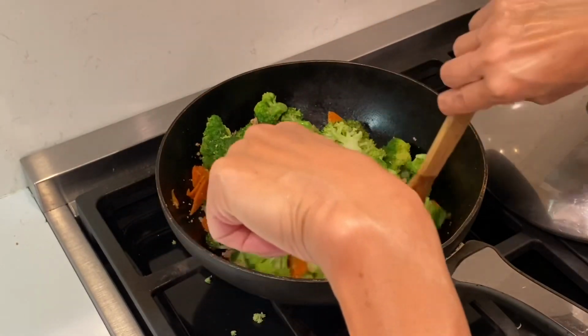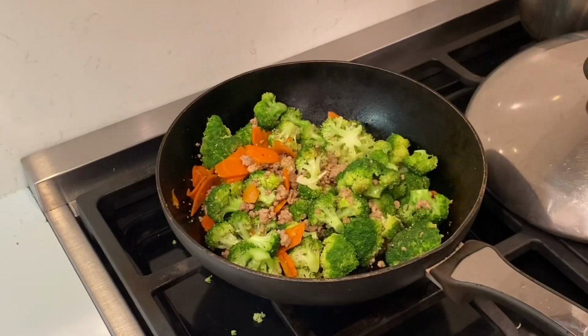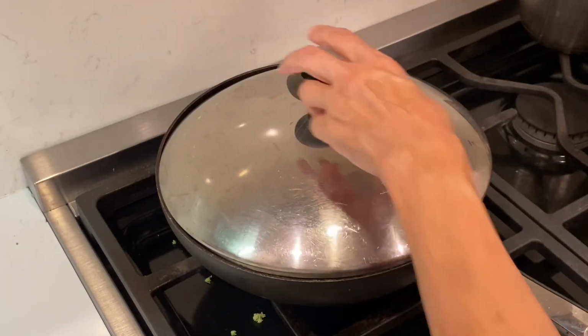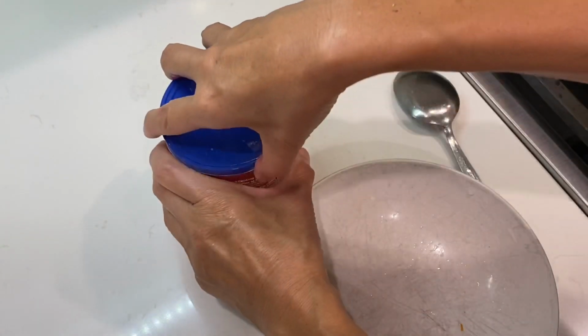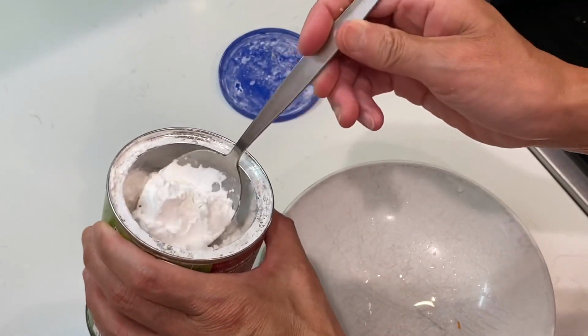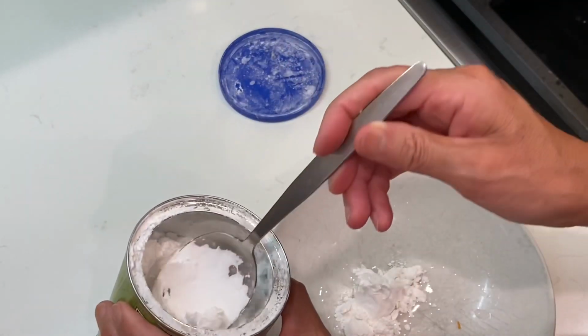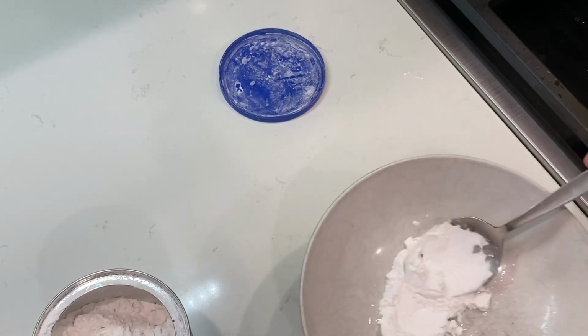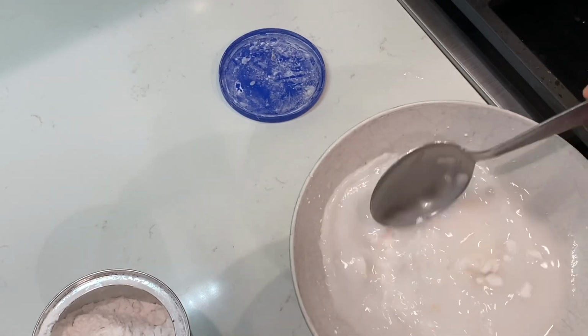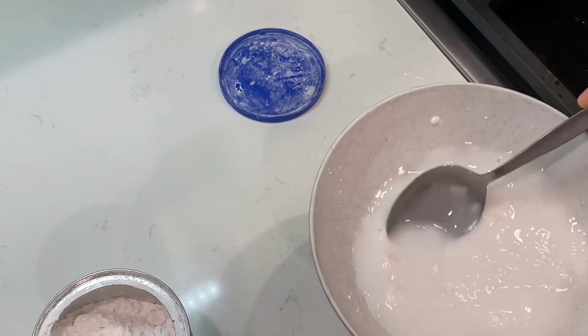I think some cornstarch will make it good. So I will prepare some gravy. So I make some gravy, that should be sufficient because it's not a soup. Some water, a little bit more water.